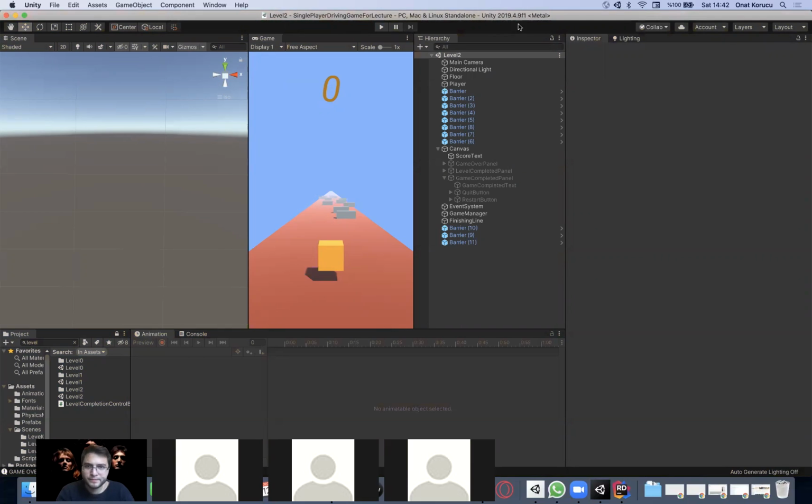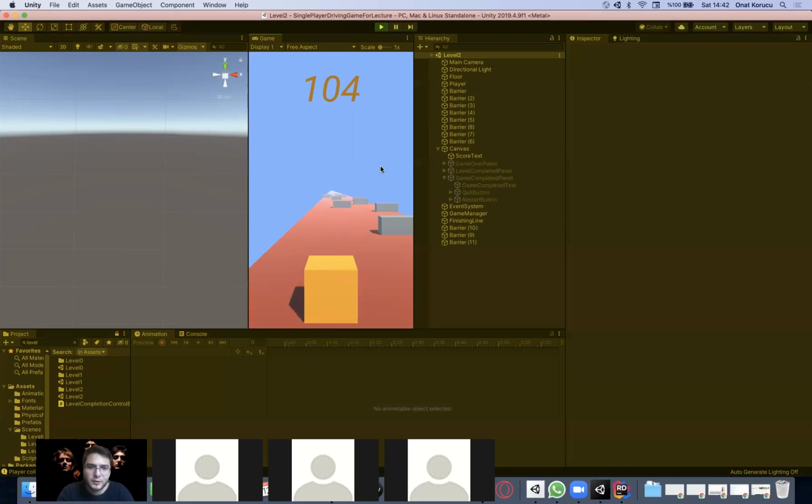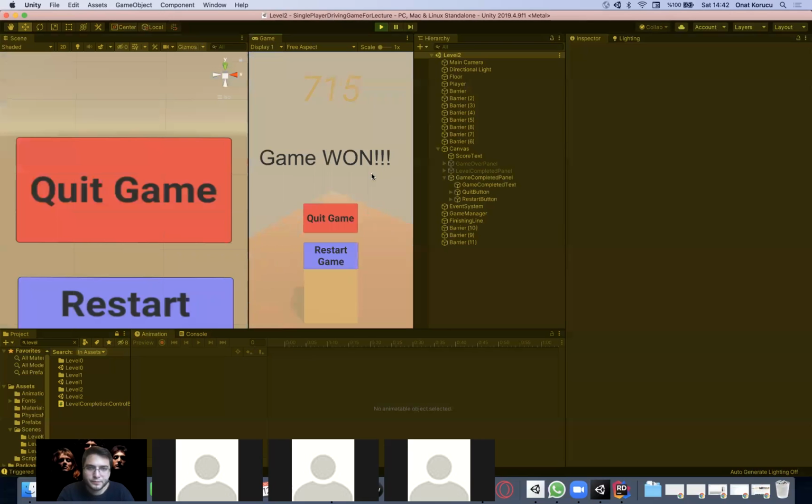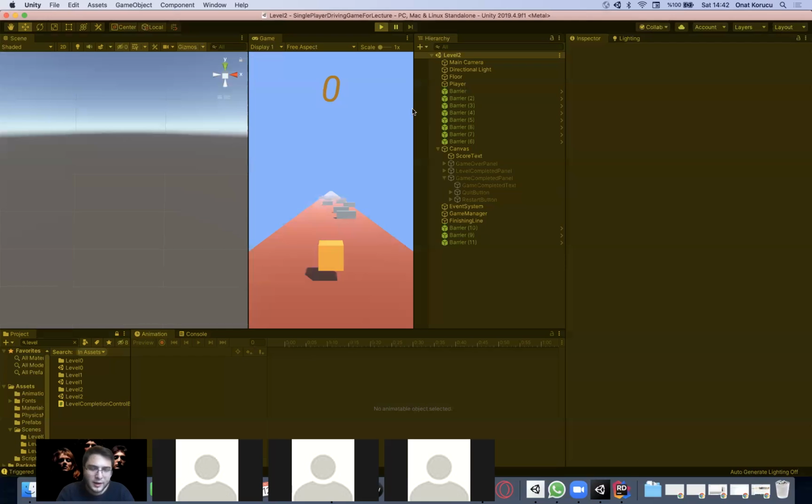The version name is here: 2019.4.9 F1. If your game is in a different version, maybe there can be some problems.